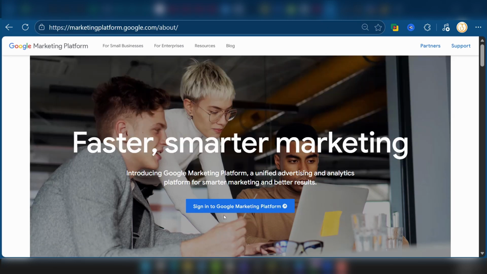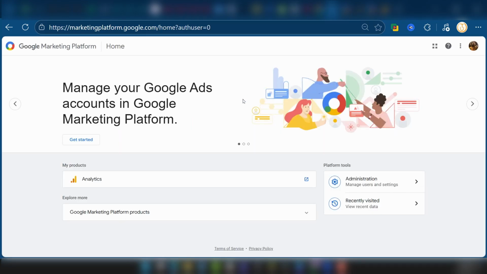It's going to take you here, and perhaps this is your first time, or maybe you have your analytics account already. So this instruction is just for those who are trying it out for the first time. But if you have your Google Analytics account, you just simply need to go there and log in. If you're a newbie, you just simply need to sign into your Google marketing platform, and you could use your Google address in order to have this account. And then you're going to find the analytics as one of the products.